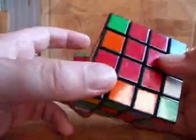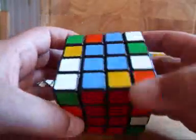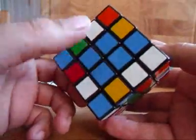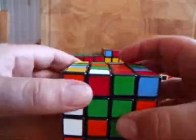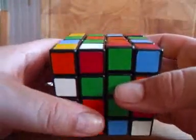Now we have 4 complete sides. We have the white and the yellow we started with. We have the red and the blue. Next is to find out what's going here. That will be green. Out of blue opposites green. So these 3 green pieces are going there. And now the common sense part is a bit difficult.